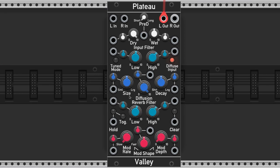The size knob alters the apparent size of the reverberation and the delay length. It ranges from 0 to 1, where 0 is very small and 1 is enormous. Here's how they sound.